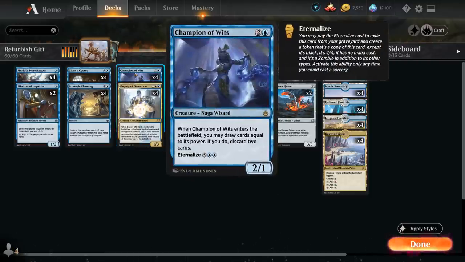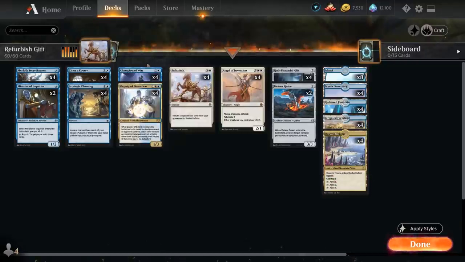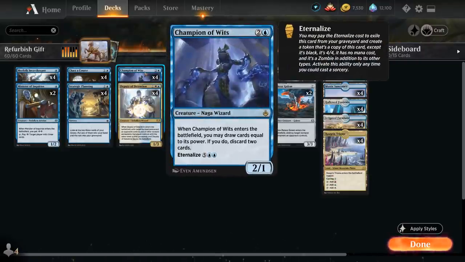And then we also have the full playset of Champion of Wits, which is totally fine to just play on turn 3 as a 2/1 that when it enters the battlefield lets us draw cards equal to its power, and if we do, discard 2 cards. So we don't always necessarily draw 2 cards with Champion of Wits. If we happen to have Angel of Invention in play, which gives our creatures +1/+1, we can potentially draw 3 cards with Champion of Wits and then discard 2.